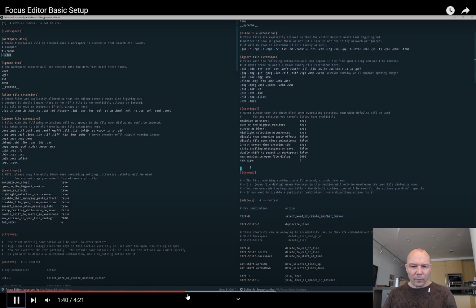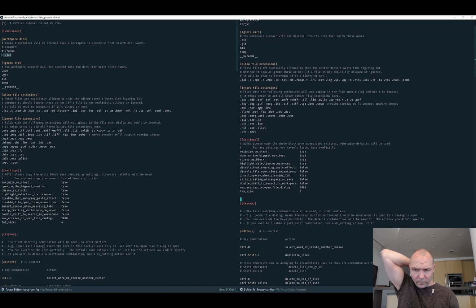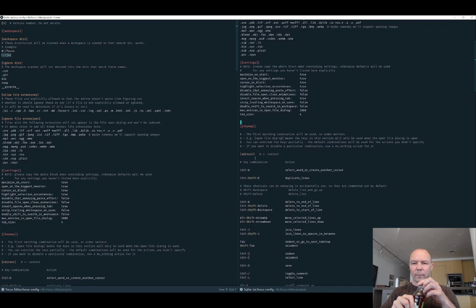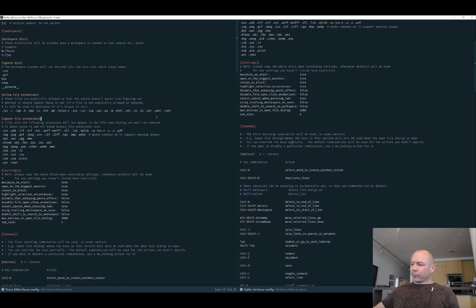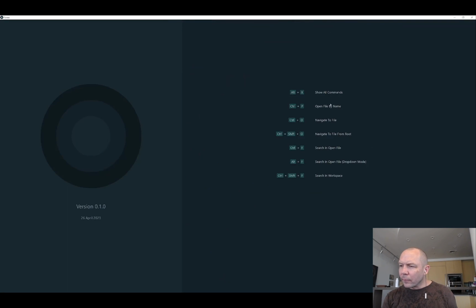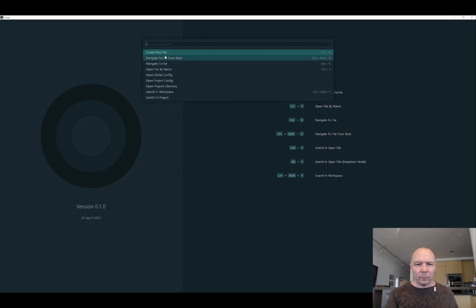And they will be replaced by the global config sections. But keep in mind that if you override any of the sections, that they will not usually merge. So if you want to be safe, just copy the whole section and adjust. So now that we have both projects configured, we can see here there's a short cheat sheet of the basic shortcuts, and one of the shortcuts is Alt X to show all commands. And one of the commands is switch to project, and now we can see it has both our projects ready. We can switch to either of them.